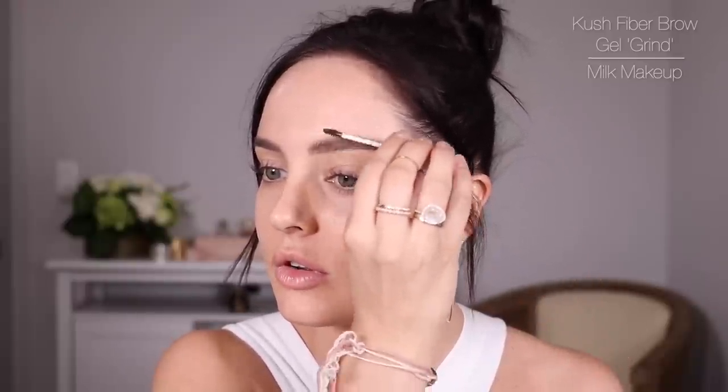Well, I love this brow gel anyway. This is the Milk Kush Fiber Brow Gel in Grind because it's darker. So I'm going to go really lightly so it just hits the hairs and not the skin. And pushing it up so you can see the hairs going over the edge of the eyebrow. And that way they look more real and less drawn on.